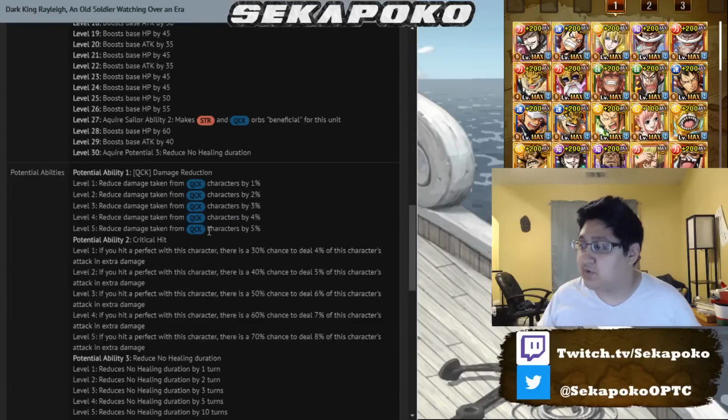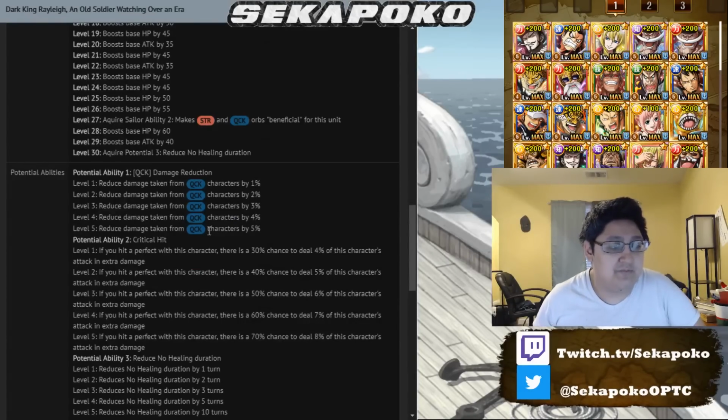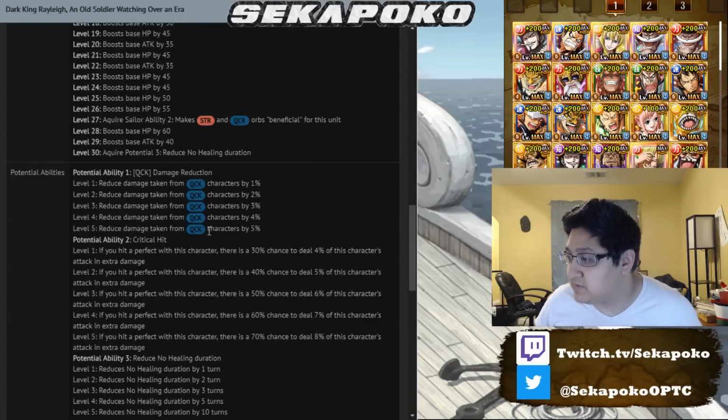On a Lucy team, not super useful. I mean, the strength orbs will be nice for this unit, but you're hardly ever going to get strength orbs on your Lucy teams with this unit. So kind of a weird limit break for that, but otherwise stat-wise, it's fine.